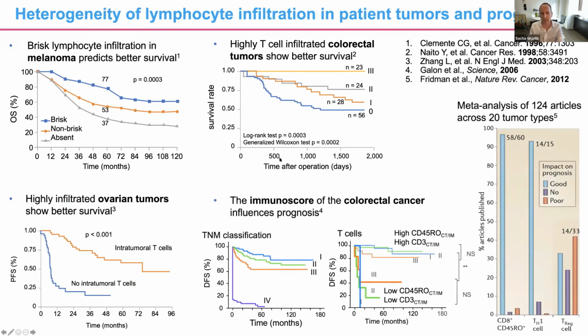And it's probably best known now as the Immunoscore, which was truly established as part of the colorectal cancer prognostic effort, where quantifying cells such as T cells, CD3 or memory T cells or CD8 T cells, both inside the tumor and at its invasive margin, was able to cluster patients who will respond better than stage alone as information. So the idea of using immune cells in the tissue and measuring them has been there for a long time, and to find out if it's associated with a good outcome.